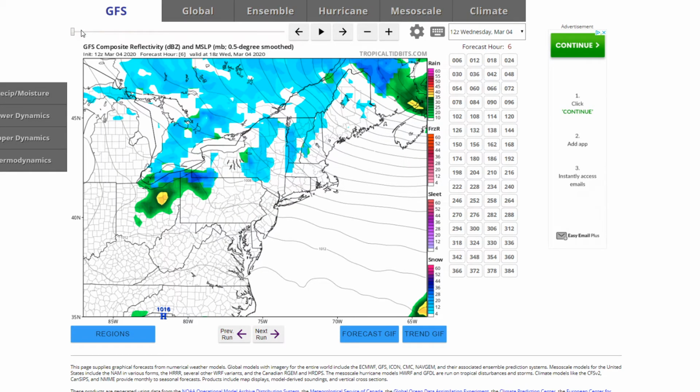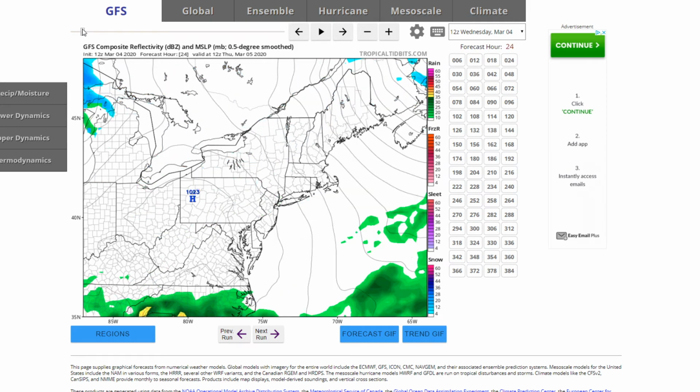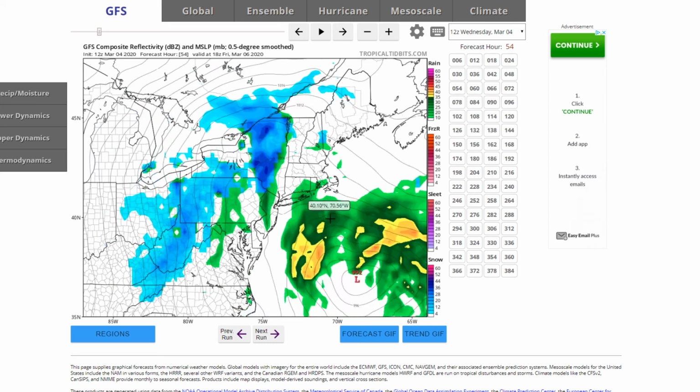So here's what the GFS model is showing as far as its system. Now, the GFS model has this northern stream, the jet stream, over areas into the UP of Michigan and northern Michigan. And then you have this southern area, which you see kind of move up the coast. According to the GFS, heavy snowfall breaks out through upstate New York and through Pennsylvania, West Virginia, and getting through Virginia, Tennessee, Kentucky, and Ohio, seeing some pretty good snowfall. Light to moderate snowfall for the most part over these areas.